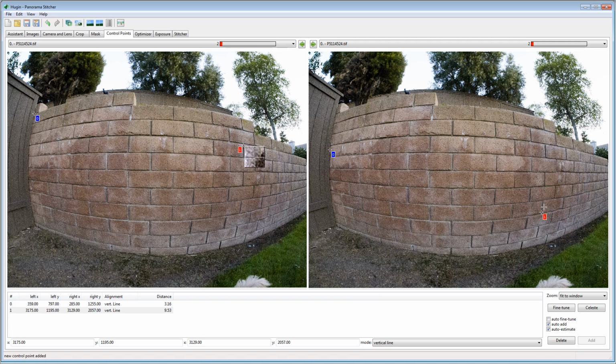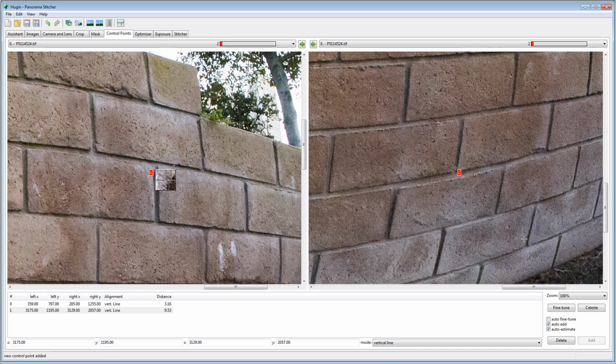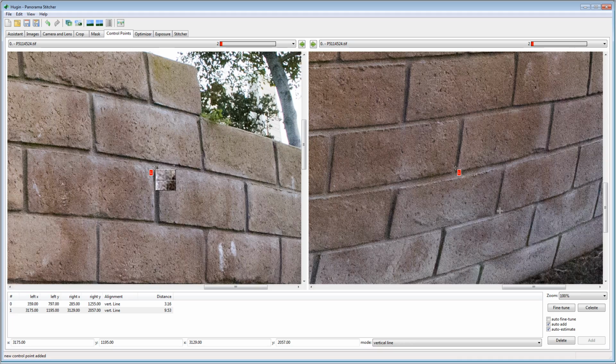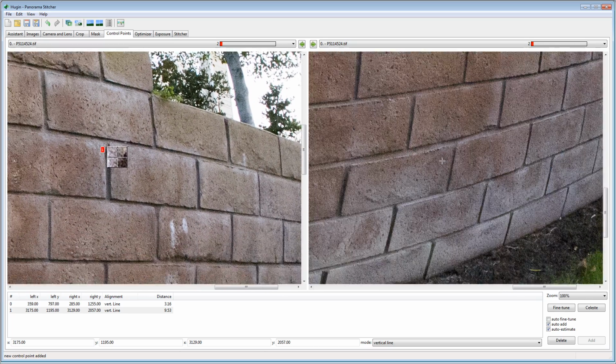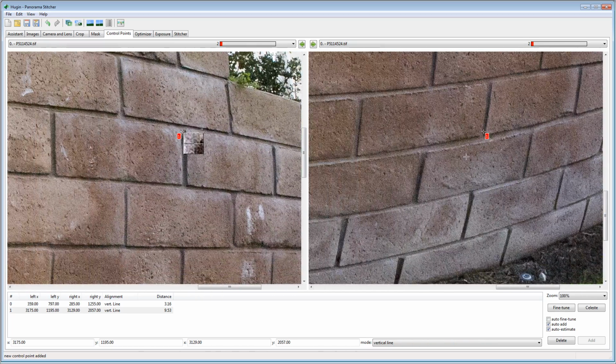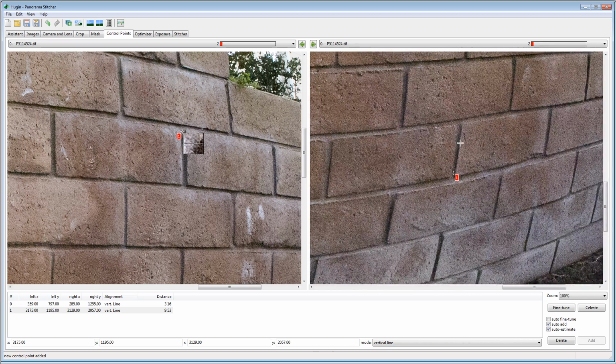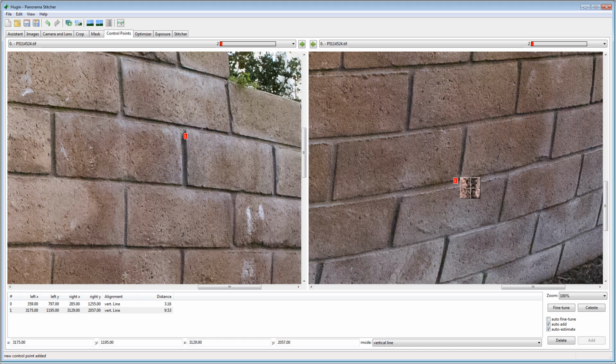Yeah. And you can press 1 to zoom in. You can press 0 to zoom out. And if you're zoomed in after pressing 1, you can hold Shift and move your mouse to move both images, or you can press Control and move your mouse just to move one image. I'm not clicking here, I'm just moving my mouse. So now we have a second vertical line. Hugin is clever enough to see that we have sort of a vertical orientation and figures it out. Our image match has gone down to red, but that might not be a problem.